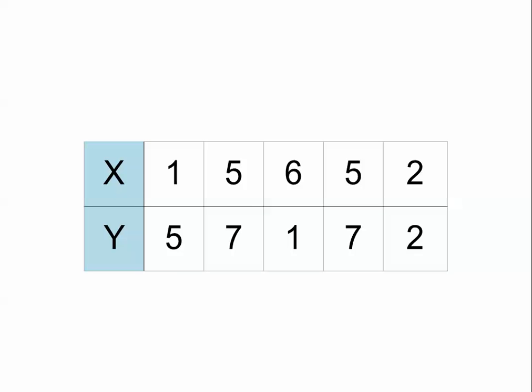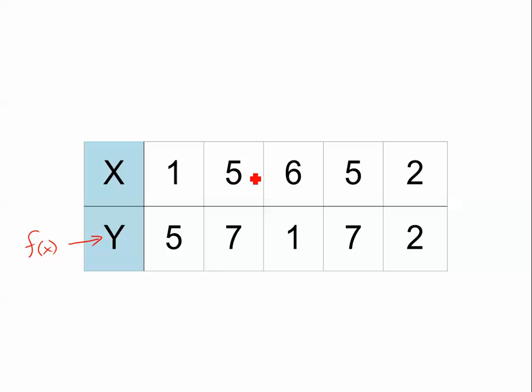All right. So first, here we have a table. So the question is, is this a function? In order to tell whether it's a function, we need to look at the inputs. The x is always the inputs. So 1 goes in, 5 goes out. 5 goes in, 7 comes out. Now here I have a y. This is often also written as f of x. So the x is the number going in, f of x is the output of your function.